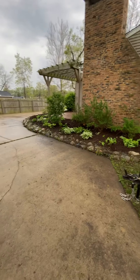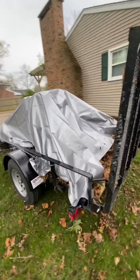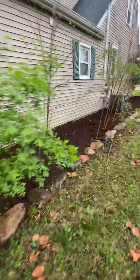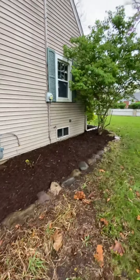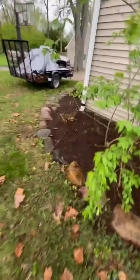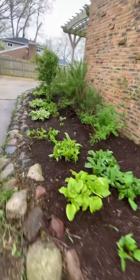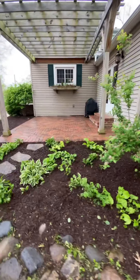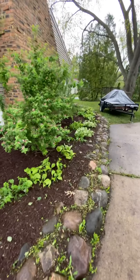Here's the job done. Got all the leaves loaded under this tarp — hopefully they all stay in there. Should be fine. Look at how this turned out — pretty good. Looks pretty darn good. And this is my favorite part of the house right here; I think this looks the best.